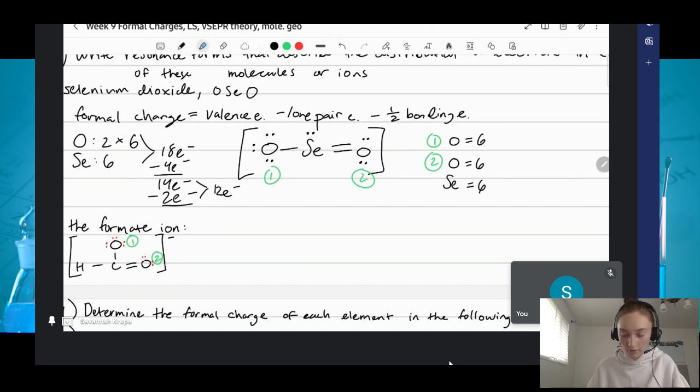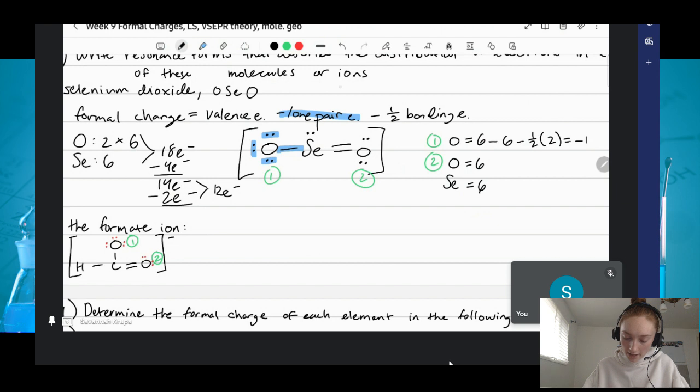And so for the first oxygen that we're working with, the next thing that we're calculating for is the lone pairs. So it looks like there's 2, 4, 6 lone pair electrons. So that's minus 6. And it looks like it has 2 bonding electrons, and we'll have to do minus 1/2 of 2 based on the equation. And so 6 minus 6 is 0, minus 1/2 of 2, that'll be -1 here. So this will have an overall formal charge of -1.